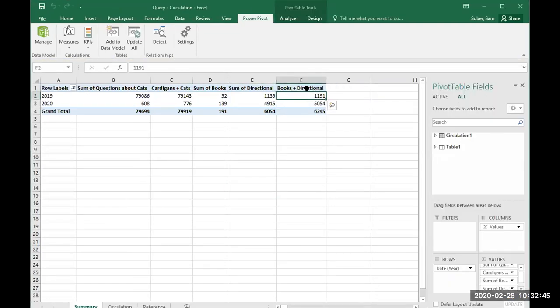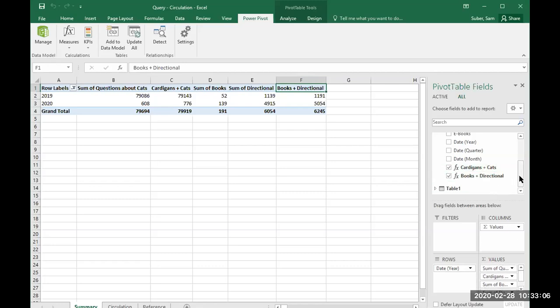So see that new field pop up, books plus directional? It showed up in our circulation table. See our two formulas, cardigans plus cats and books plus directional. We now have a shared measure, which is pretty cool.